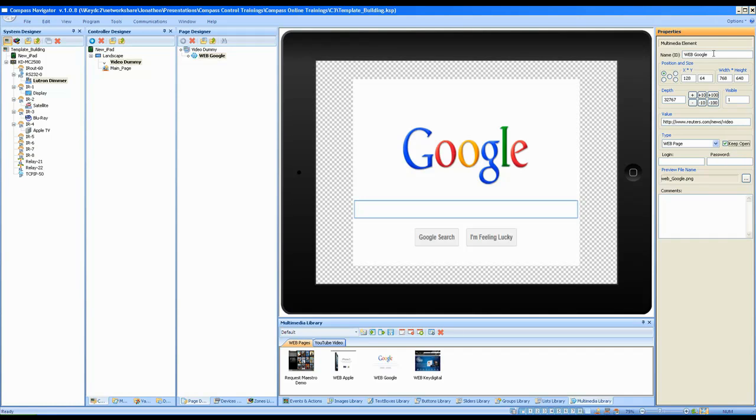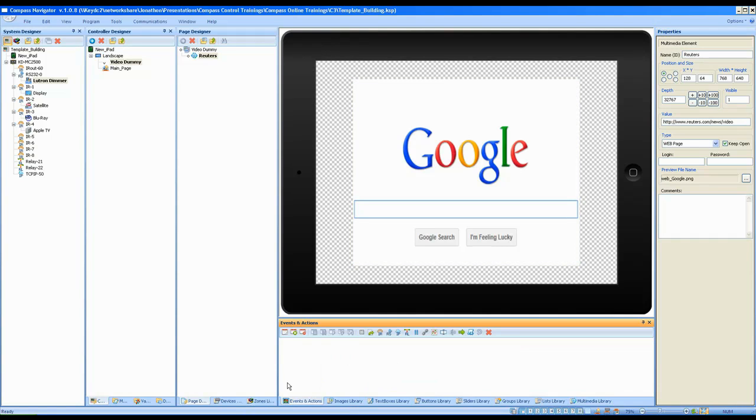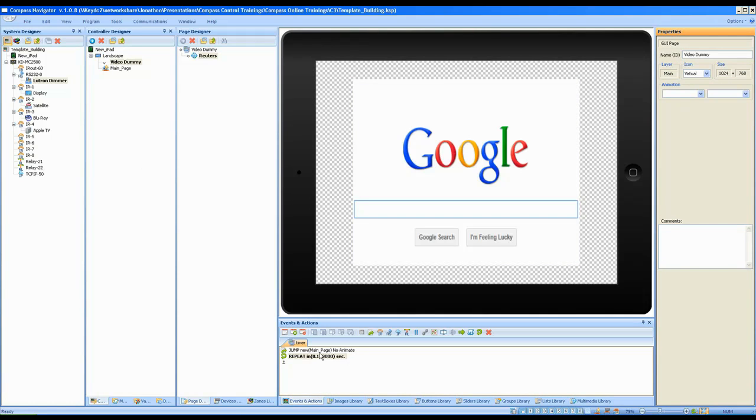And we could call it something here. If you have multiple of these things, you want to give it its own identifier, for example. So we call this Reuters. Okay. And now we already have the event in action again on the video dummy page. We could just take a look at that real quick here just to make sure that's all in place, and we do see it there. And actually that's all we need for our video dummy page.